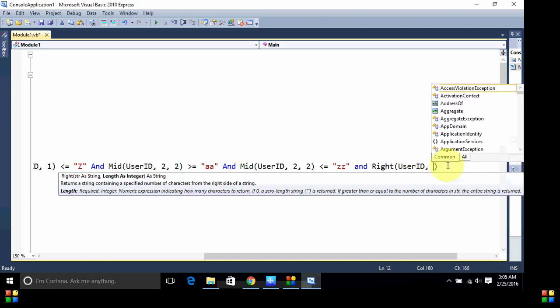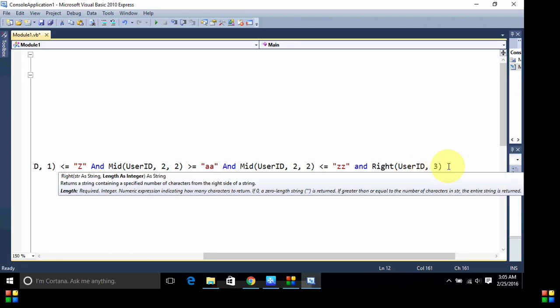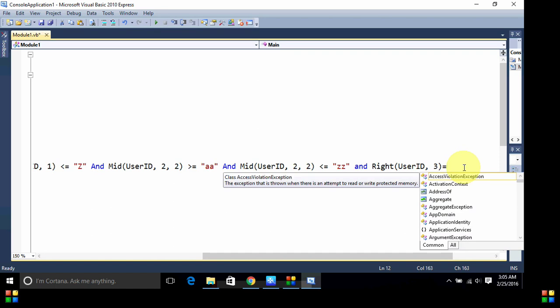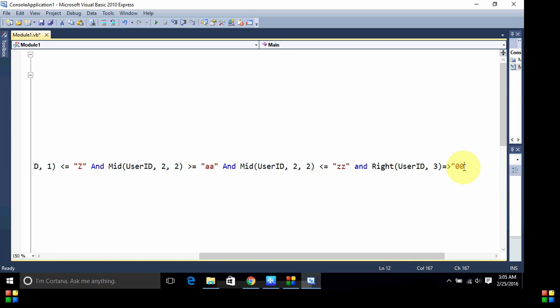This should be equal to or greater than a string 000. It can range from 000 to a string 999.